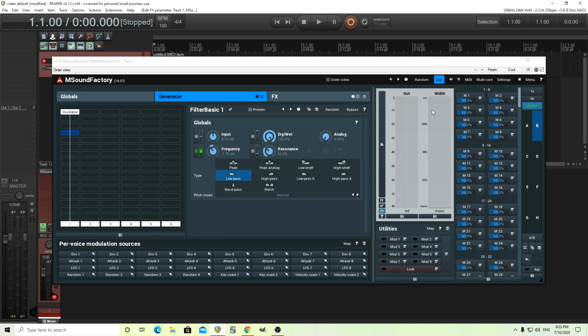So it can actually be used in the generator and the FX section, but today I'll go over it in the FX section. Basically, what it does is it allows you to rearrange different effects. So if, let's say, a reverb is before an equalizer, but you think, actually I want the equalizer before the reverb, you can change it quickly and easily, even on the edit screen, which can be very useful if you're creating a device in MSoundfactory, or just make things easier for yourself.